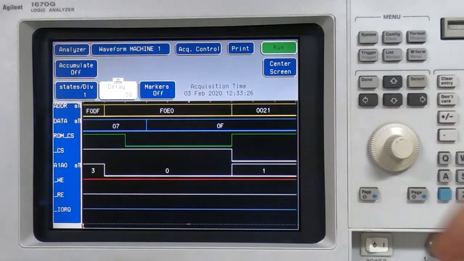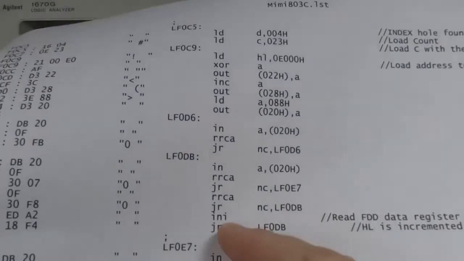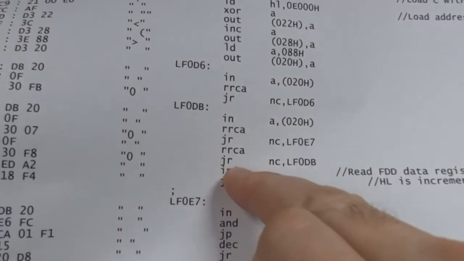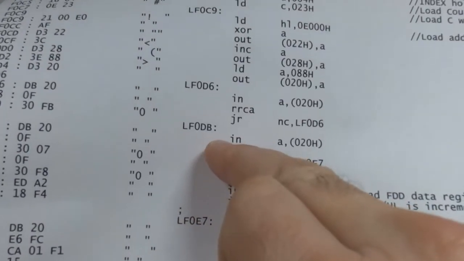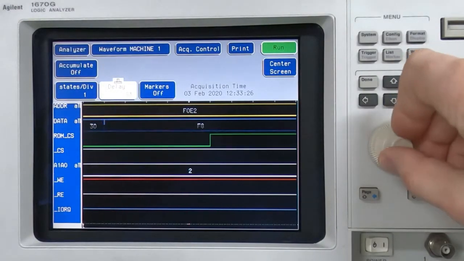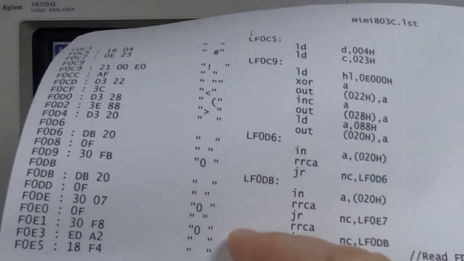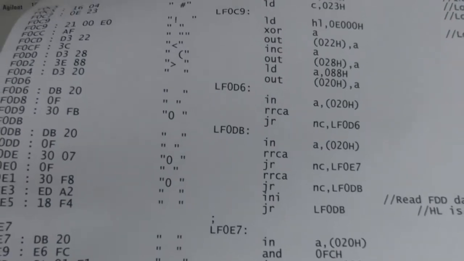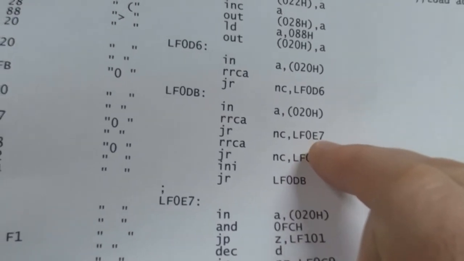But we know it's not set because we only captured the value of 1, and because we captured the value of 1, what's going to happen is we're actually going to check the value of that flag. It's not going to be set, and we're going to loop back to dB. So we should find that we're looping back to address dB, which indeed we are. And this will keep going round until the device is no longer busy, at which point it will exit this loop, and it should take us through to an address of FOE7.